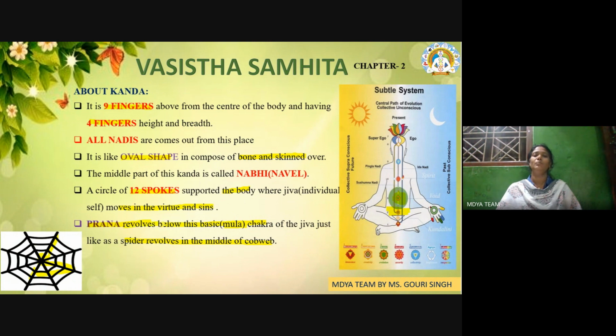That prana revolves below this basic mula chakra. Where is this area? There only the prana will revolve again and again. Why? Because that area is blocked. How will it be blocked? Have you seen a spider web? There is no more space in this area. If this area is not covered, then the spider cannot move there. The spider is moving only in this area.